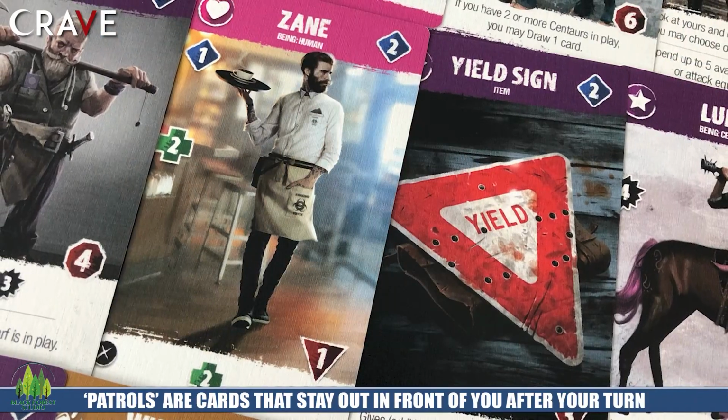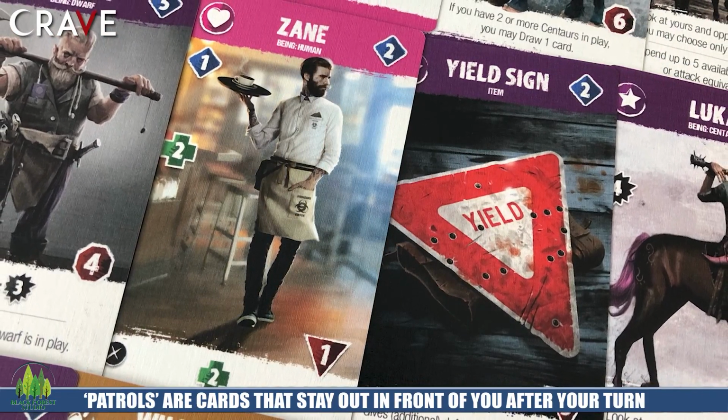Also, you're going to look on all of your cards and see the attack value that you're trying to establish in order to attack the other player. Most of the damage in the game is going to go directly to the other player. However, there are patrols in the game, and the patrols come in 2 different varieties. You have sentries and you have sentinels.